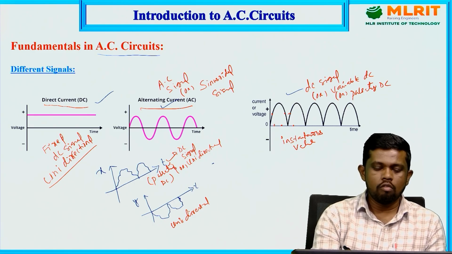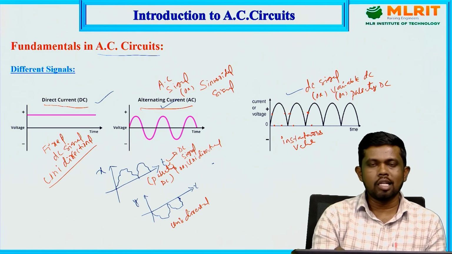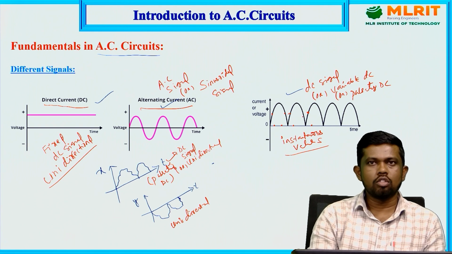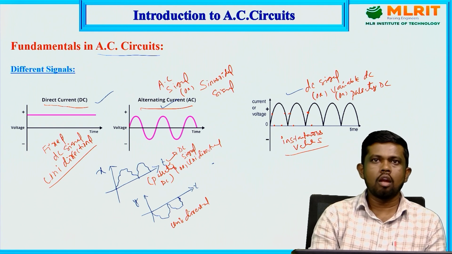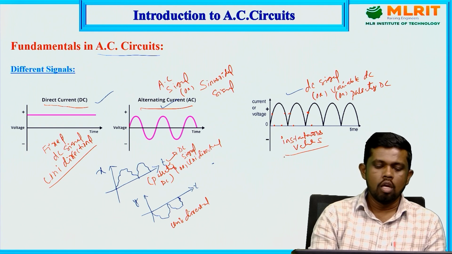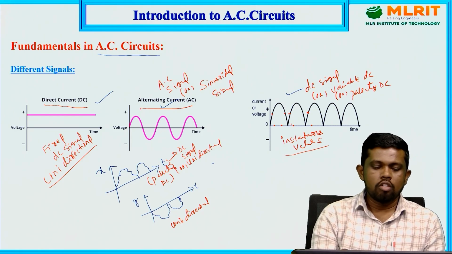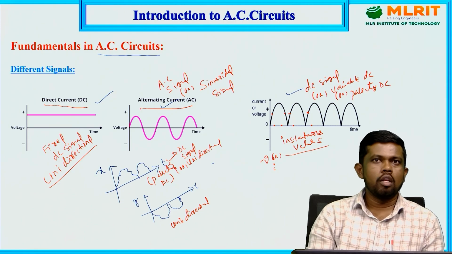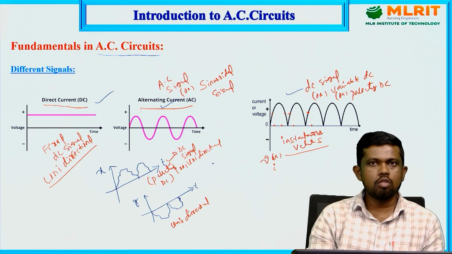Let us say this is one value at this instant, this is another value at this instant, and this is another value at this instant. All these instants of the signal give instantaneous values. The instantaneous values are the value of the signal at different instants of any quantity, either alternating or non-alternating. We represent the instantaneous values of any signal with small letters: if it is a voltage, V, and if it is a current, i.